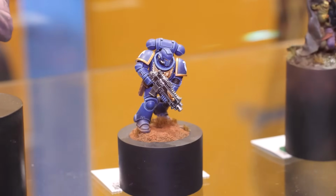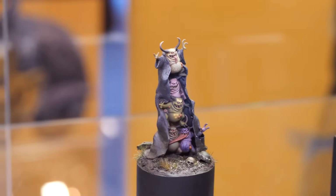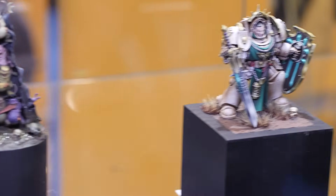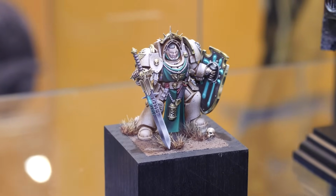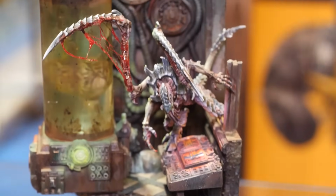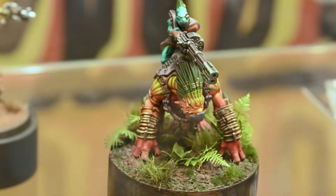In many of those cases, people were like, well, why do they have an Old World category that could fit into Age of Sigmar? Why do they have Horus Heresy that could be in 40k? The Horus Heresy category in particular features single models, units, vehicles, titans, whatever, from the 30k universe. And that seems a bit confusing when you have the 40k categories split out, where you have the single model, unit, large and vehicle.